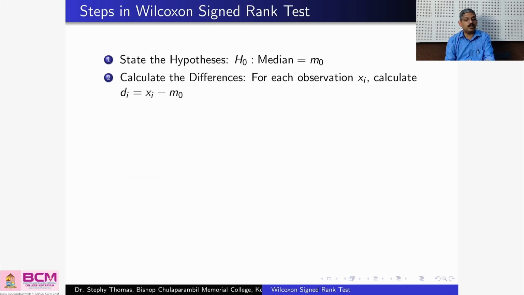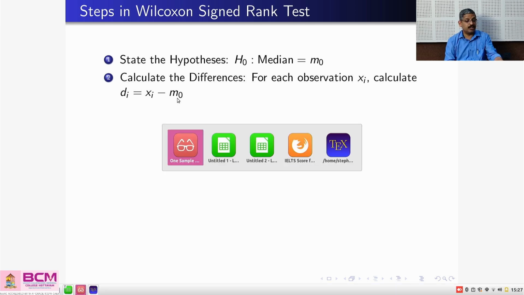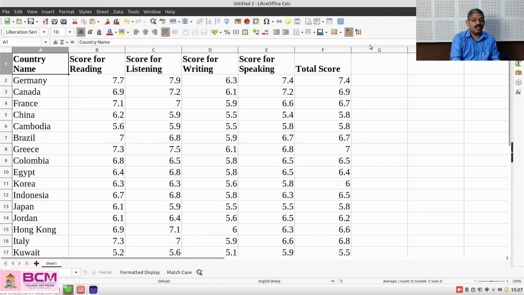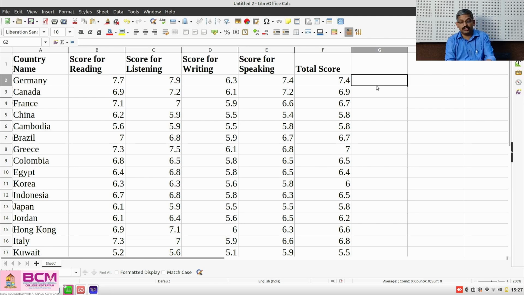Now I will calculate the difference of each observation from the hypothesized median, that is 7 here. For that I will use column G. This is equal to the value in F2, relative referencing is used here, minus 7.